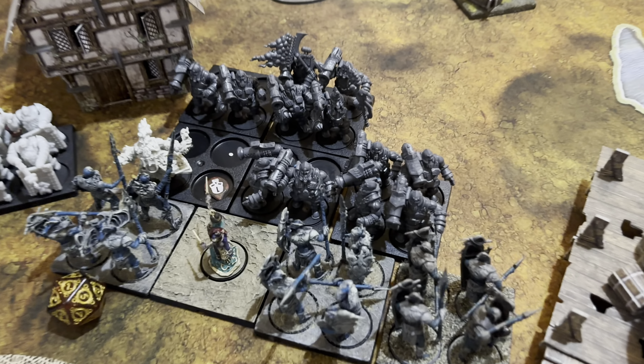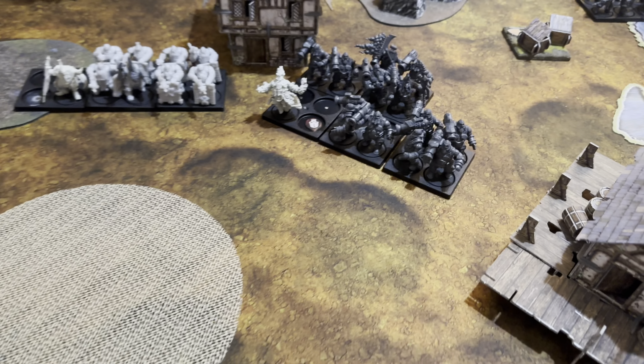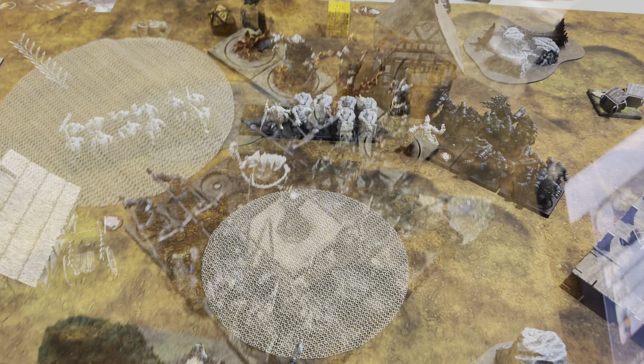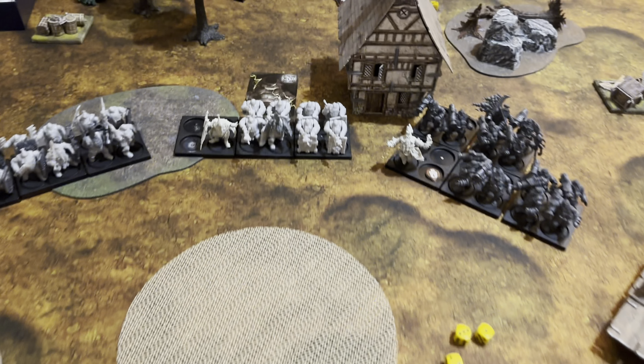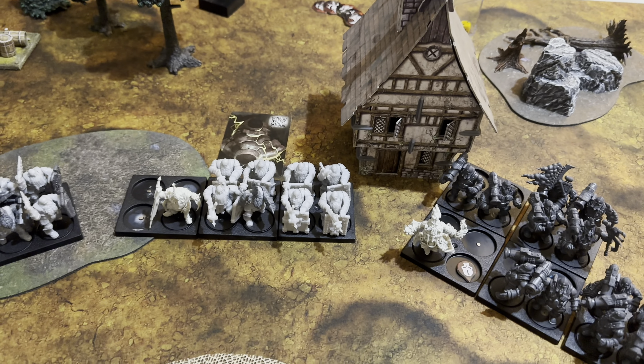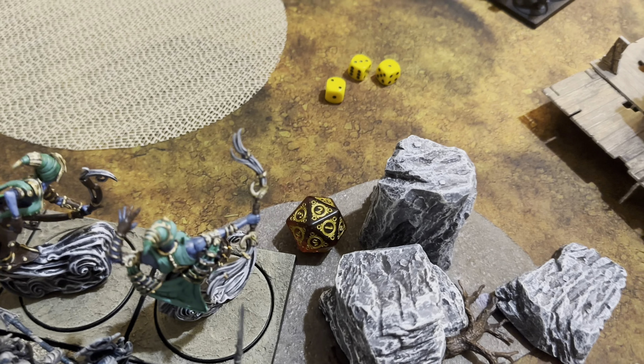Kenneth activated his character then did the Fireforge, and they completely wiped out that sorcerer unit. My activation - I did Incite Rage to give shock to anyone who targeted the unit right here. I activated right away my Sword Dancers, which got three activations because I did a ritual right before, and they still survived. So there's two stands left for the character, and this guy has one damage on him. Over here on the left flank, the Hold Ballista's character gave them armored plate and then they shot - only did one whole damage. Those are broken! Get broken.